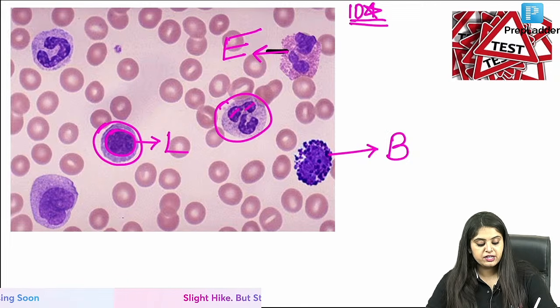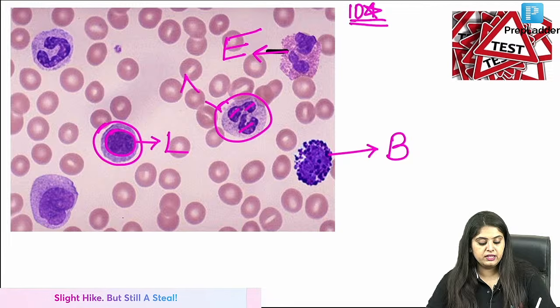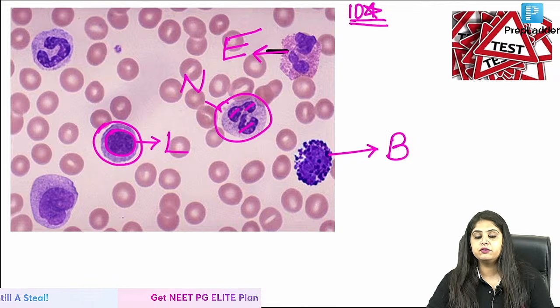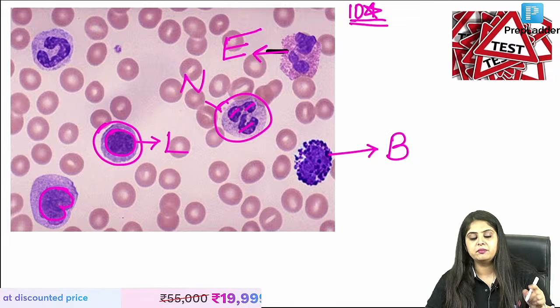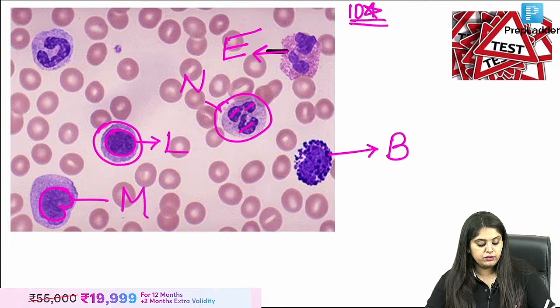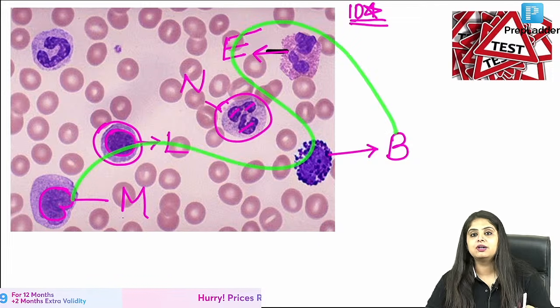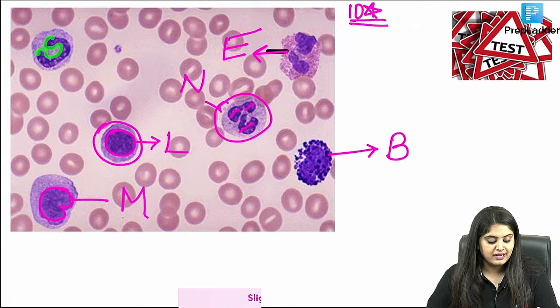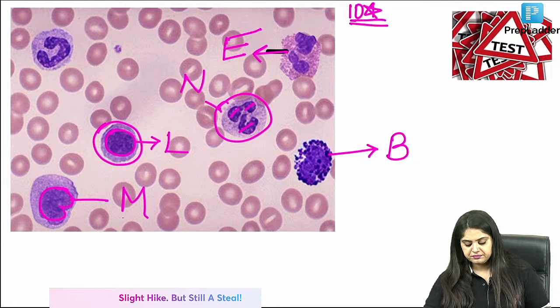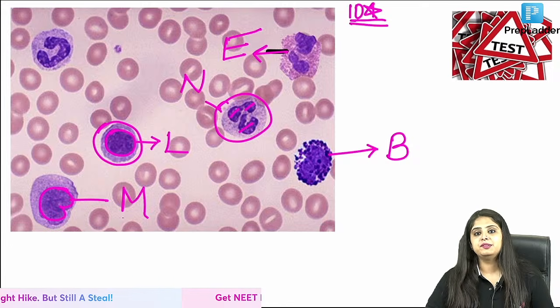Then you have a cell which has certain lobes. So no one can go wrong even in their sleep, that is neutrophil. And then the one left over here, which is kidney shaped, that is known as monocyte. So if they give you 1, 2, 3, 4, 5 written, they will say, tell us what are these cells. This is also another cell over here called band cell, but they usually don't ask you. You can skip it. You have to be a little smart in the exam.